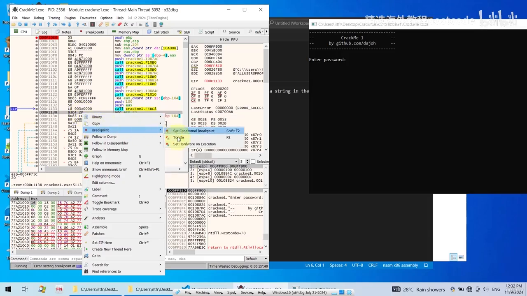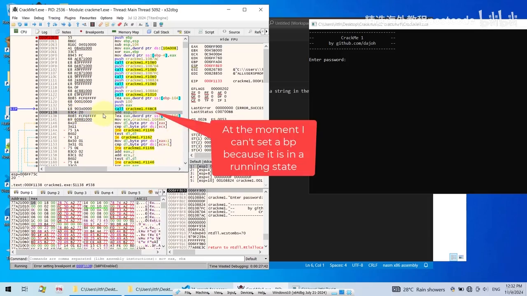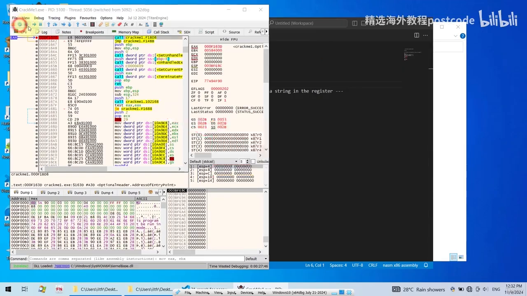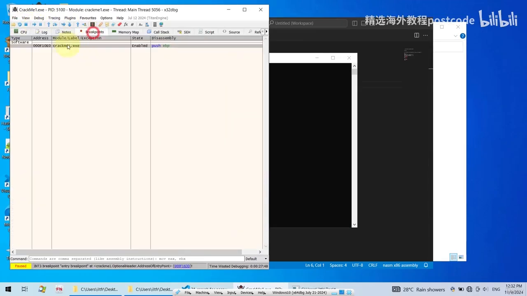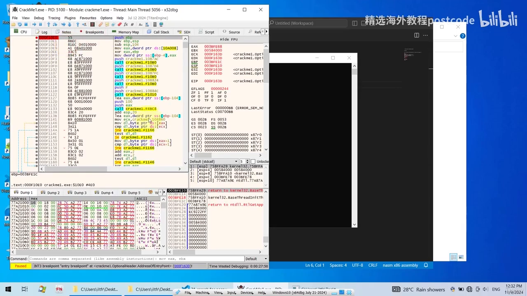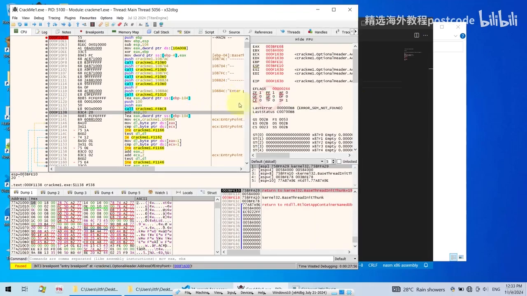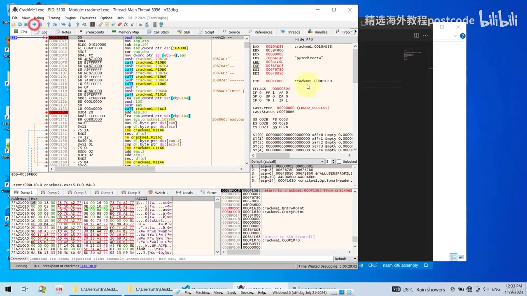As it is, I can't toggle the breakpoint because it's about to run the instruction. So I'll restart and go to the breakpoint there, and then put a breakpoint after the call to show the prompt instruction. So put a breakpoint here, then we run.